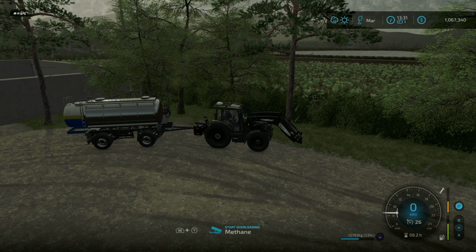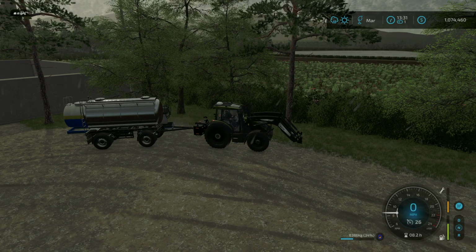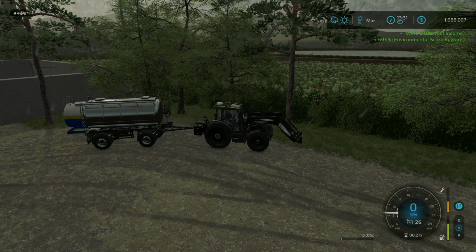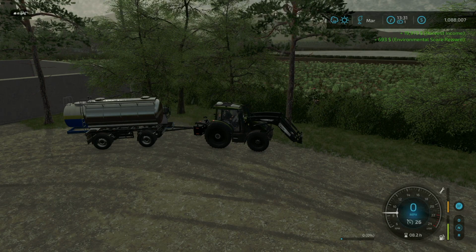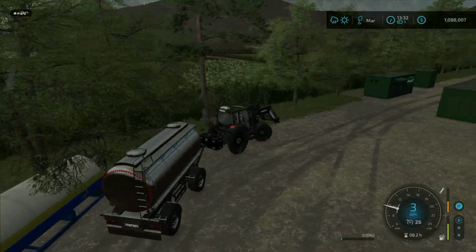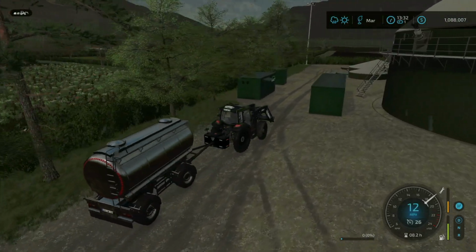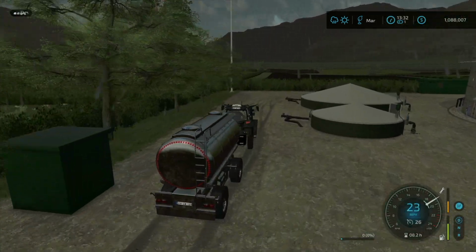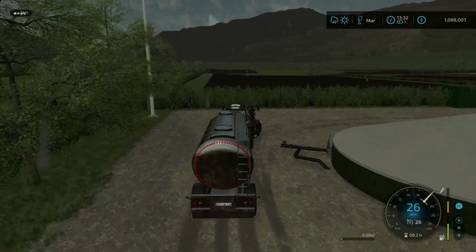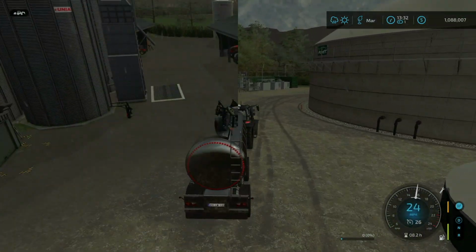All right, we got the last little bit of methane from the biogas plant here. It's taking us a little while, but we have done it. And there we go. Another $19,000. We are up to $1.08 million. We are now millionaires once again. Love it. All right, but let's go ahead and head back to the farm. We'll see you over there.